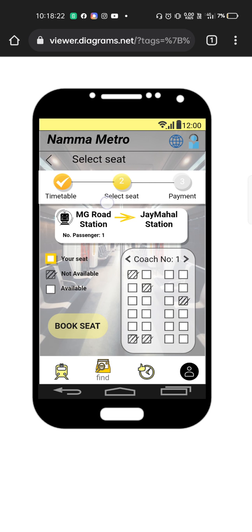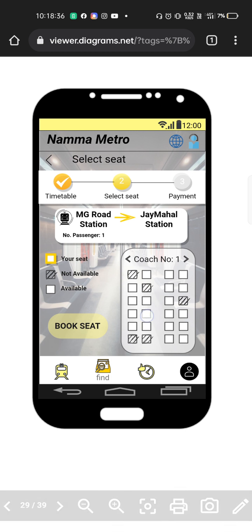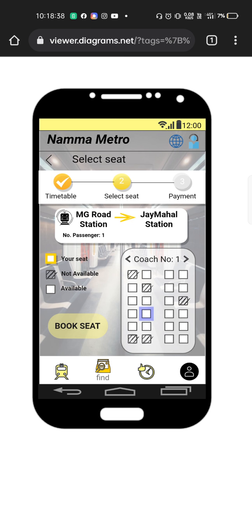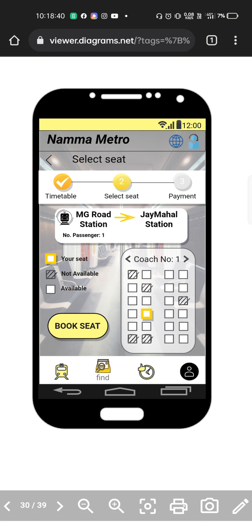Notice that the timetable has been checked. That is, we have selected a ticket, and then we are booking a seat now. Here we only get one seat selection option because it's a one-way trip. We can check in this seat and book a seat.